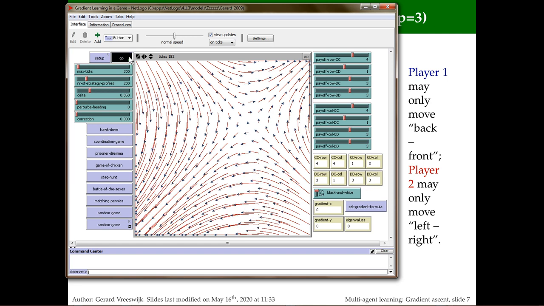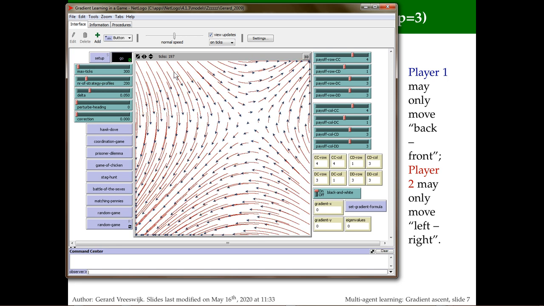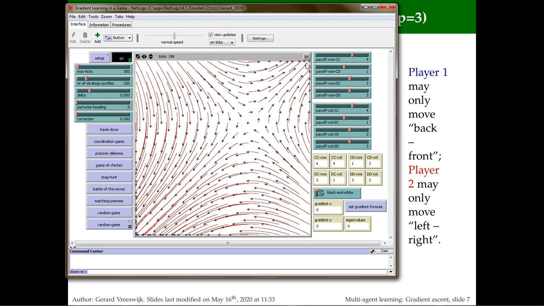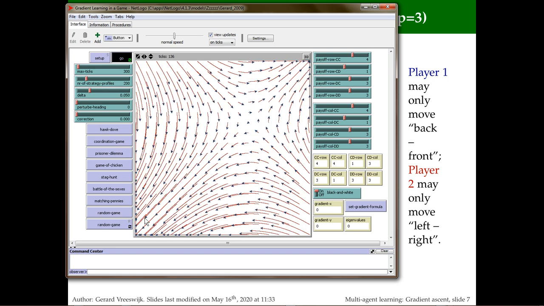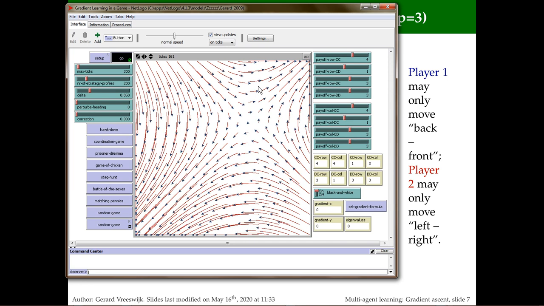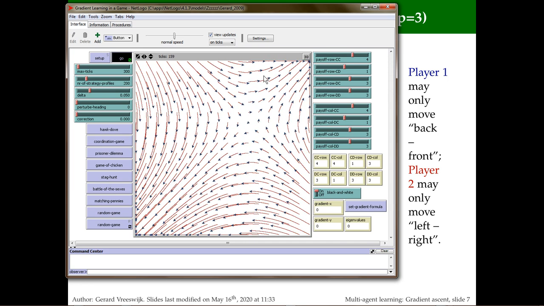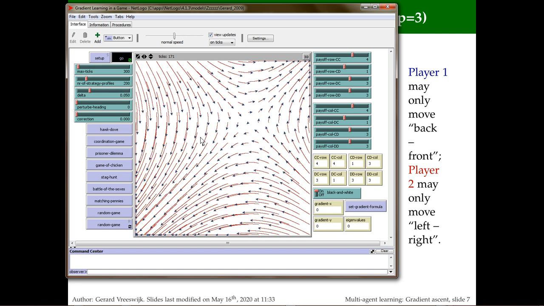And we have the dynamics like so. And you see that here's the weak equilibrium. Here, there's no movement. Here, in the upper right there is this pure equilibrium. And there is movement, but the movement is stuck in the corner. And here you see the other stable equilibrium. So if both parties have a tendency to cooperate, they will fully cooperate if they adapt. And if both parties have a tendency not to cooperate, they will fully defect in the end.